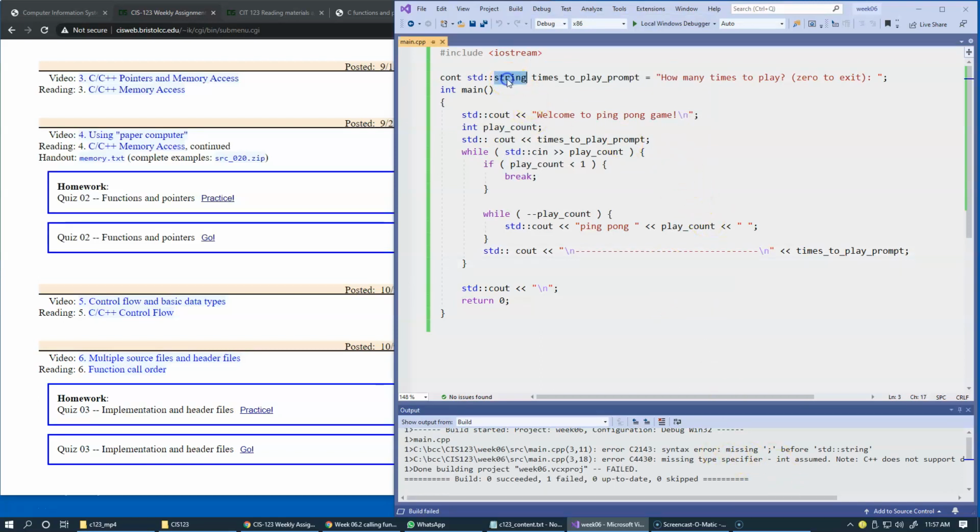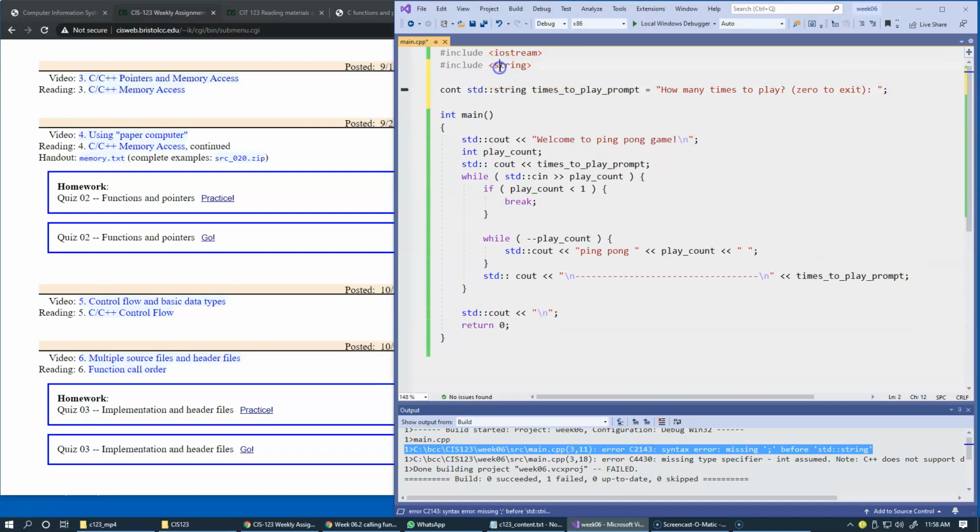The thing is that to use the string, we need to include the string header. So we typically get something like this, something missing before this, or a missing type specifier. These types of messages indicate that, and when you click on this, it puts you right on the spot that has something wrong, and you need this include statement to be able to bring the string into the scope. So this is a part of the standard library. You can see that string is very simply defined.